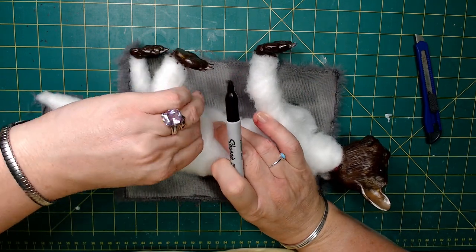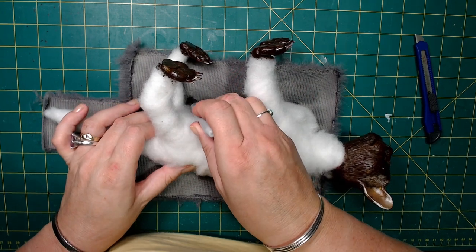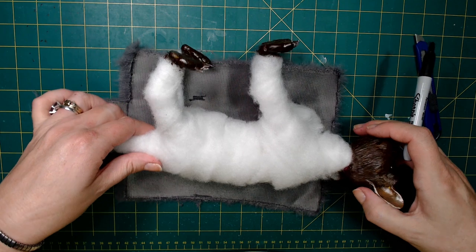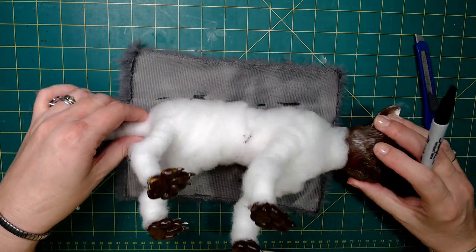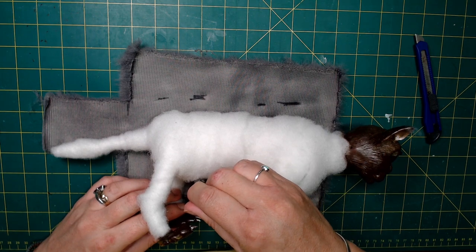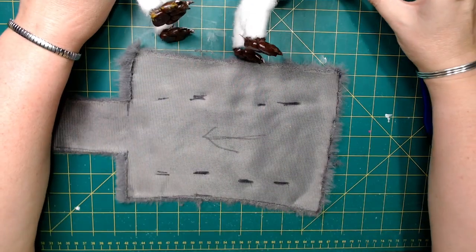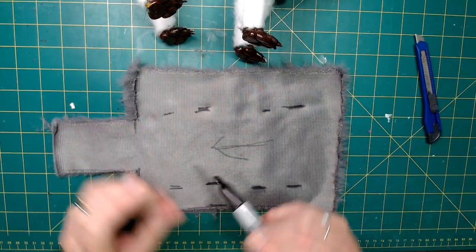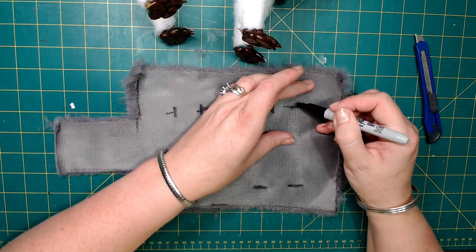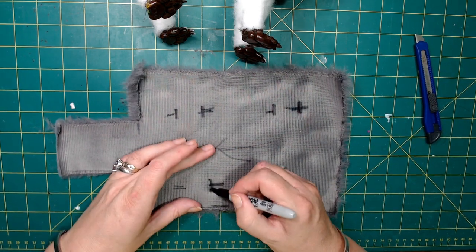Now we're going to straighten out these back legs and mark that and mark that. Stand him up again, roll him down. There is a bit of stretch in this fur fabric. It's not a woven back, it's a knit back, so it does have a bit of stretch. Now, see the lines? Between those lines is where the legs come away from the body. So that's where we cut our leg holes.